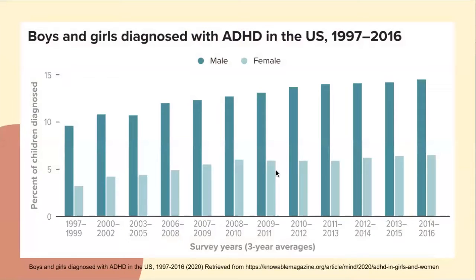You can see that climb in the diagnosis from the late 90s to 2016 in this chart. This graph also highlights the gender disparity within the diagnosis. The darker line represents males with the diagnosis over time, and boys are at a significantly higher percentage, with current rates being a 2-to-1 ratio of boys to girls receiving the diagnosis. Presently, worldwide, ADHD is diagnosed in 5% of children. But in the US, that percentage is closer to 10%, according to the CDC in their reports using data from 2016 to 2019. That percentage is equivalent to 6 million children aged 3 to 17. So it is a very wide group of people that we're talking about today. Most diagnoses are given during elementary school age, when children start attending school, and that is a space where it highlights the impairments that may come with academic and social functioning.